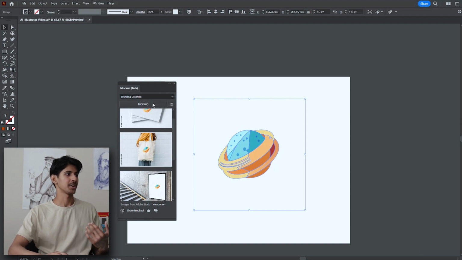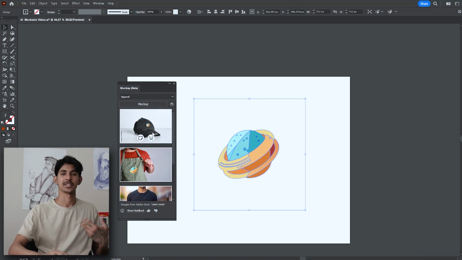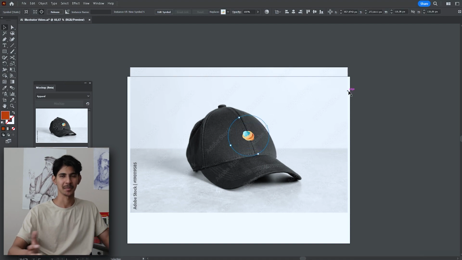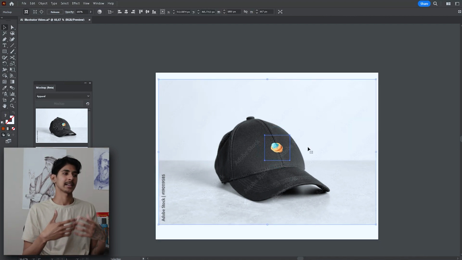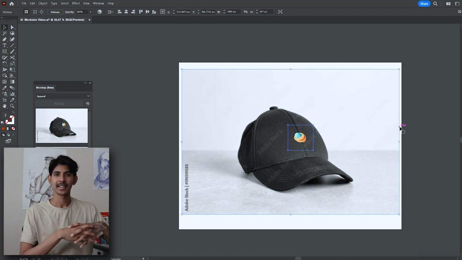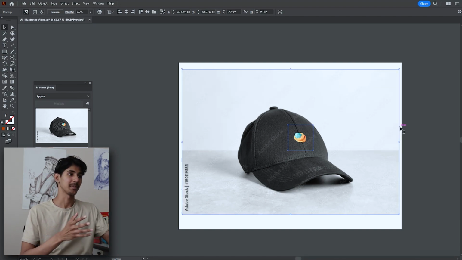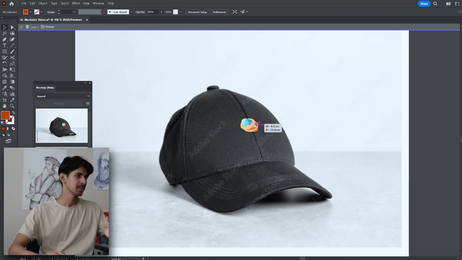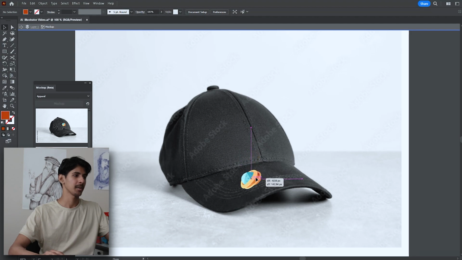And now all you have to do is actually click on a mockup that you'd like to test your graphic on. So I'll just pick this cap one over here, give it a while, and boom, we've got a stock mockup. And as you can see, it automatically distorts and warps your image to the mockup. Keep in mind that these mockups are Adobe stock images, so you do have that annoying watermark in the background. But what's really neat about this tool is that it automatically warps your object to the mockup surface.